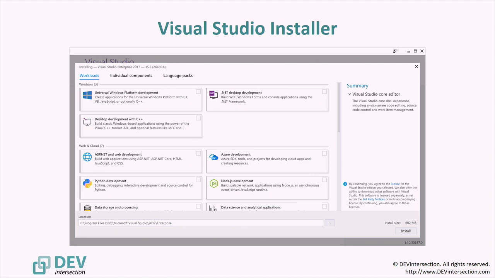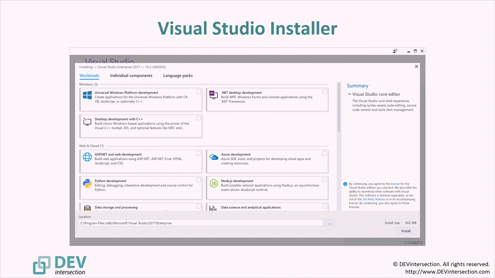And in most cases, and what I'm also doing typically, is I add the ASP and web development workload as well, because that gives me my container tooling and it gives me the ASP.NET web tooling that I need to create web applications as well. What the Visual Studio installer also supports is that you can have multiple instances of Visual Studio installed. So you can have Visual Studios that are set up with some workloads in one instance, another instance with other workloads. And we also have a new preview channel, if you weren't aware of that. And you can have Visual Studio Preview side by side with the current supported release. And the installer also supports those and helps you update and change the workloads there.